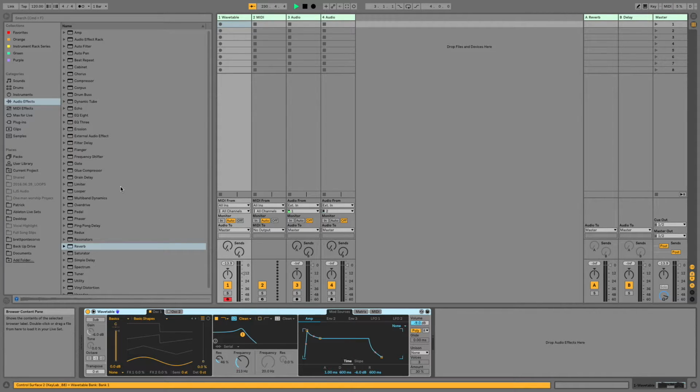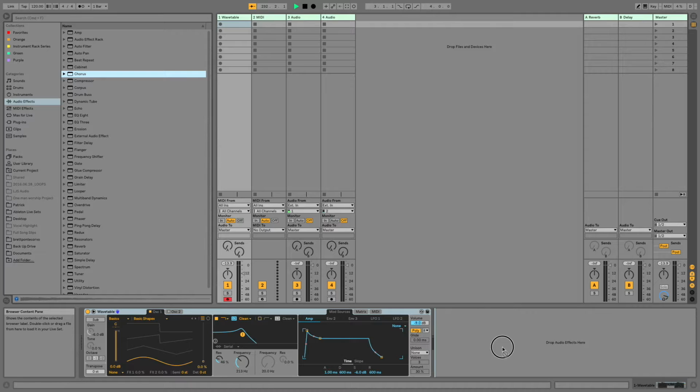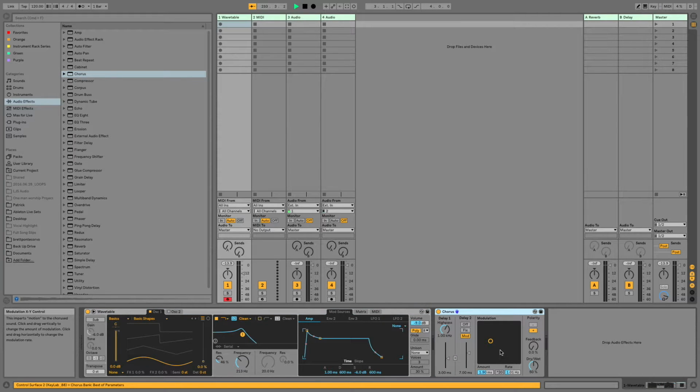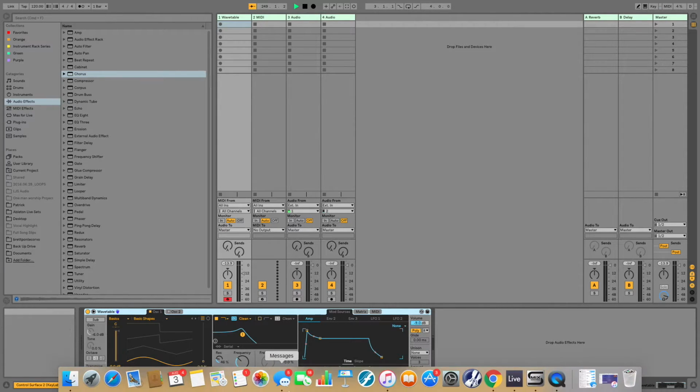Another thing that works very nicely is a chorus effect. And the reason for that is it is sort of creating two signals out of your one and then varying the rate at which it's delaying it. So I'll play it off and then on for you. So if you're looking to get a slightly wider sound, a chorus is definitely a thing that's going to give you a touch more stereo depth.